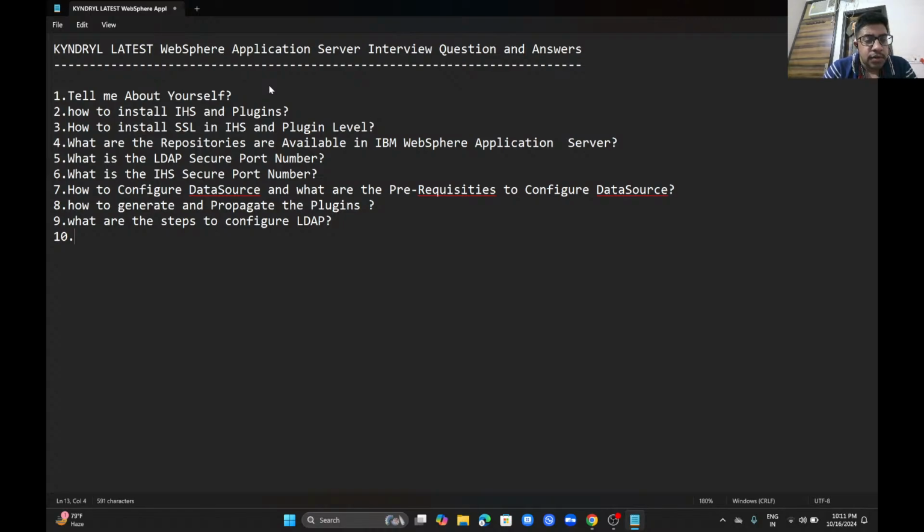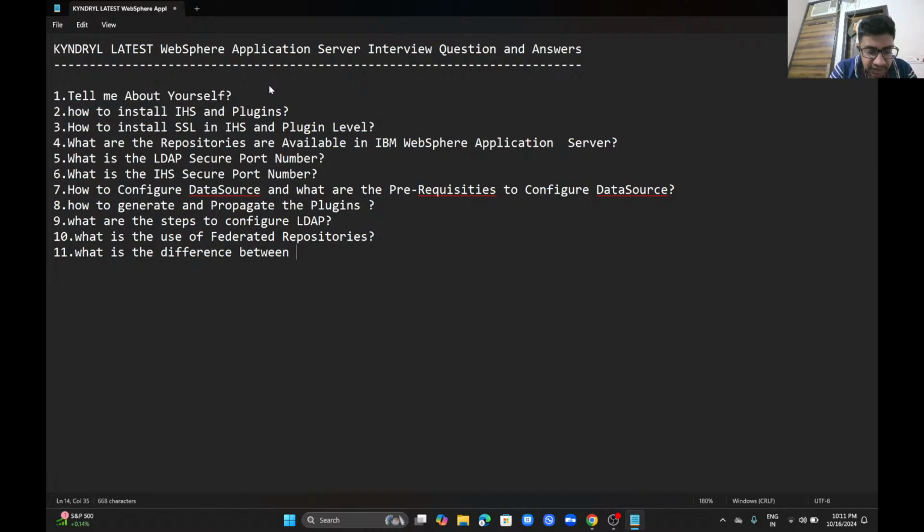What is the use of federated repositories? What is the difference between web server versus application server?